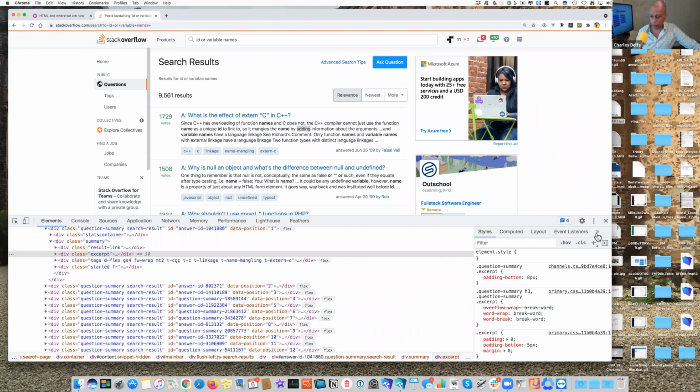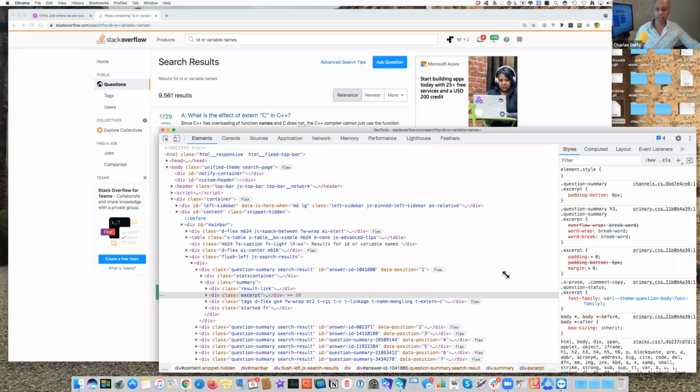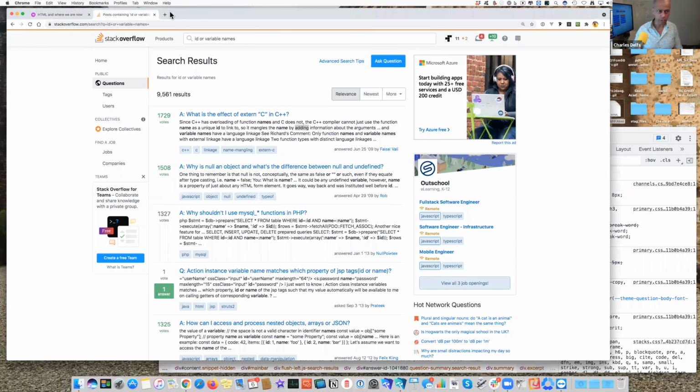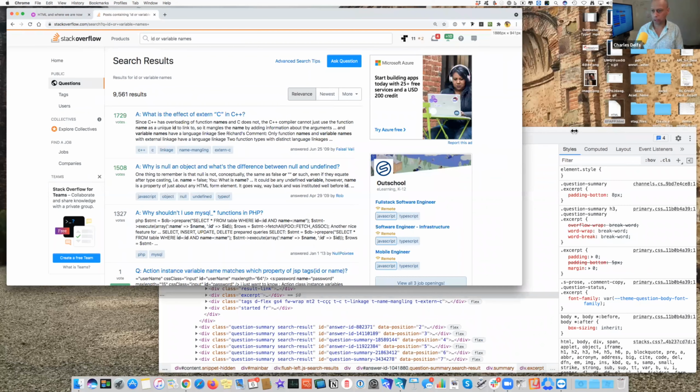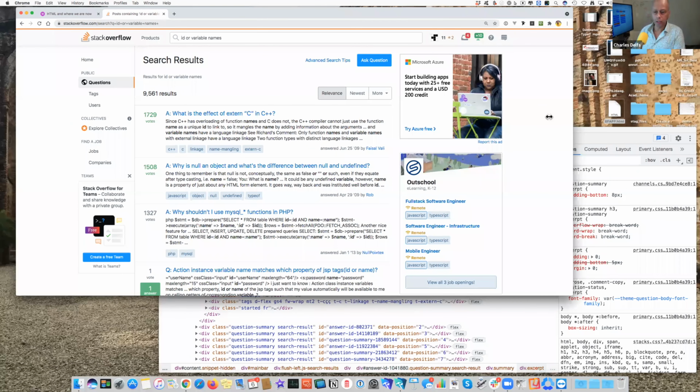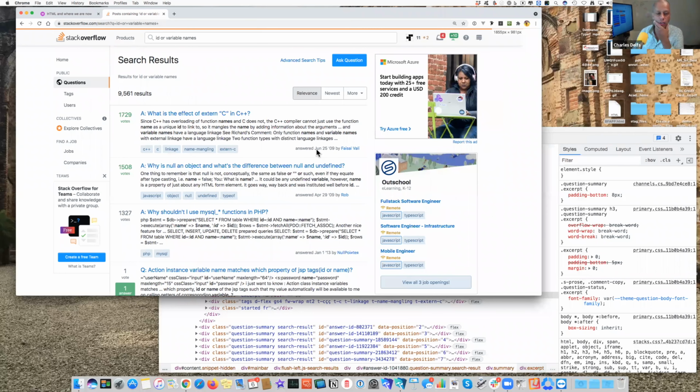I think the best one, in my opinion, is to open it up separately so you can actually resize the window without messing up your main window, right? And that's really important because I need to see stuff. So let's go back to, we'll keep it on this page here. Let me see how responsive this page is, by the way. So this one does do some stuff. Okay, so let's talk about just the basic parts.